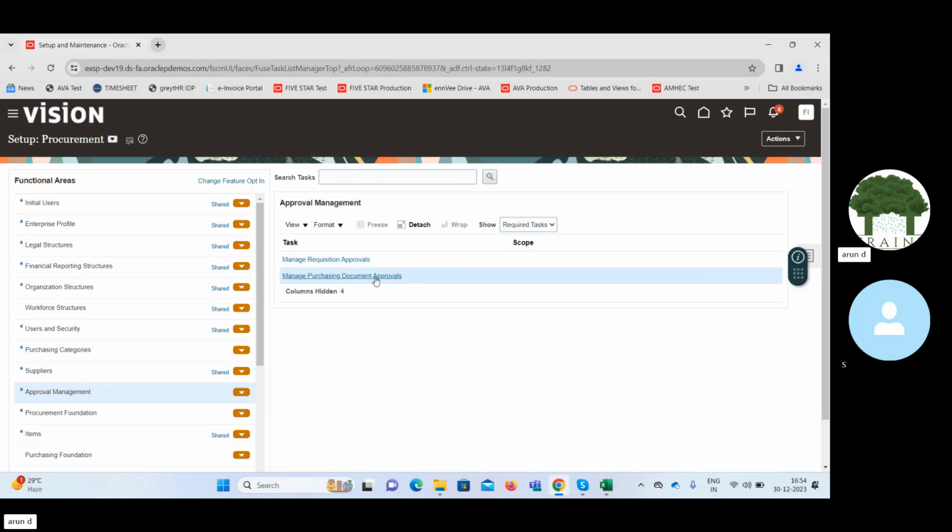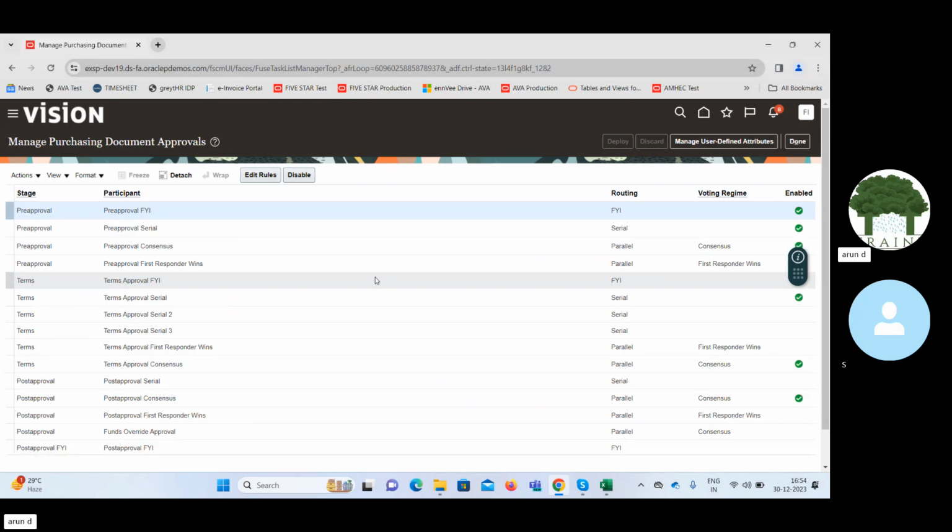Yeah, that is basically based on the role, but I'm not sure which role we missed to assign. Probably we missed assigning a role, because if the role and the procurement agent are created, then we should get it in the list of values.